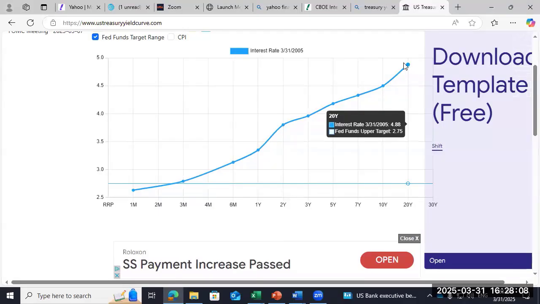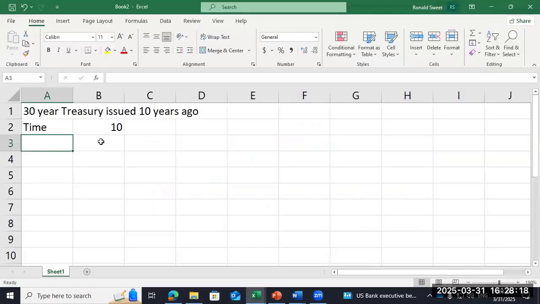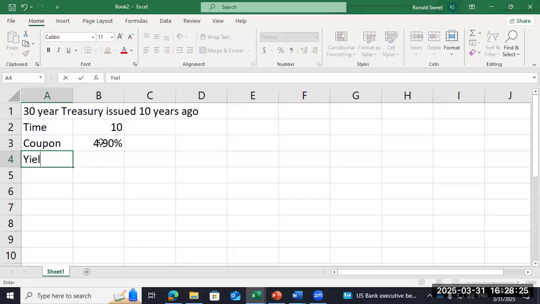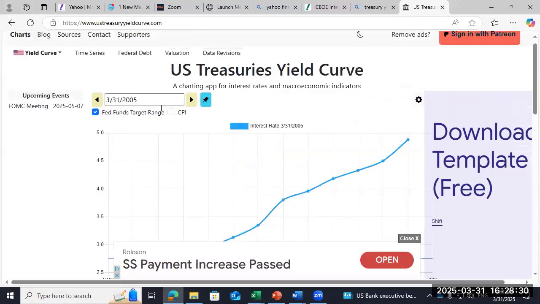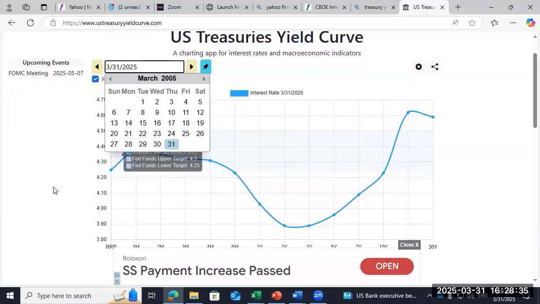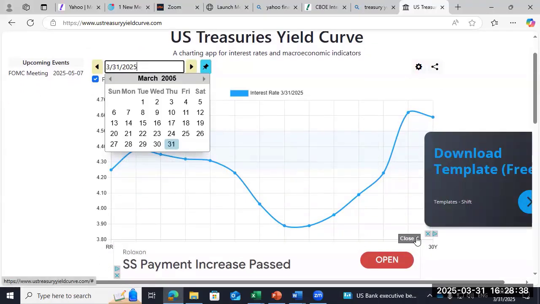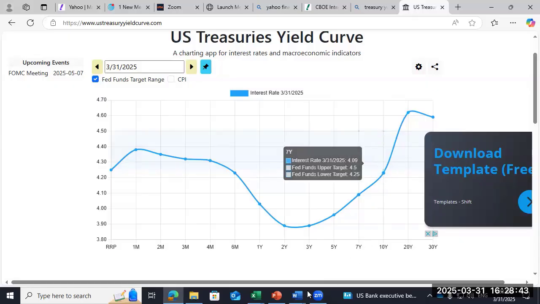When the U.S. government issues debt, it issues it at par. So the coupon and the yield are the same. All right, so 4.88. We'll just do 4.9% to make it a little bit simpler. And what is the yield? The yield is what that rate is today. But we're not going to use the 30-year. What are we going to use? Use a 10-year, right? Because it's a 10-year bond now. And the current yield on a 10-year is 4.23.